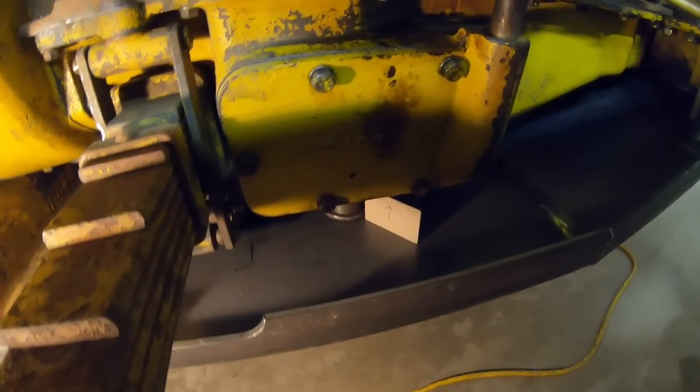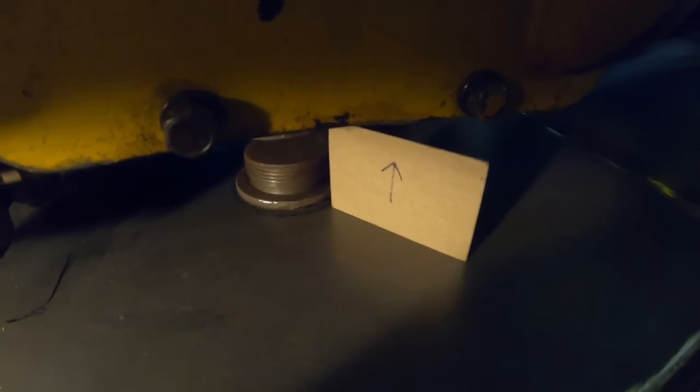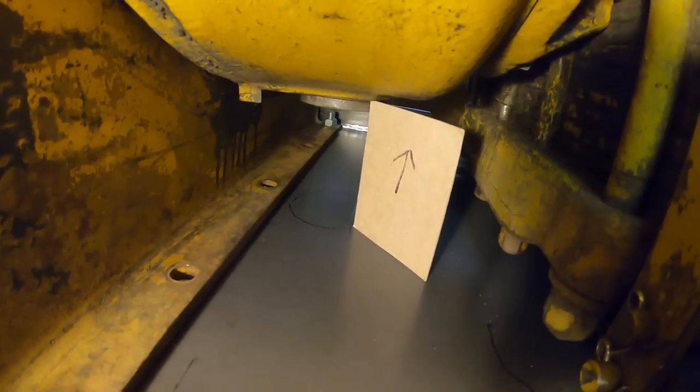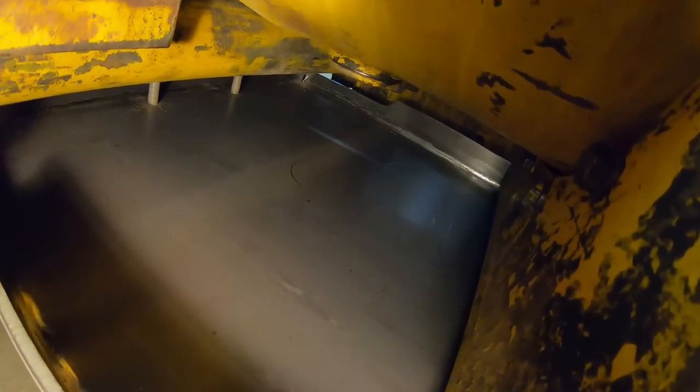Next, to locate the hole for the engine oil drain plug. You can see I've got an old drain plug laying on the pan, and I have a piece of thin cardboard paper cut perfectly square standing up next to it. That's a transfer method I used for that, and I also did it to the bell housing drain, which is right here. You can see I still have the piece of cardboard standing up next to that, as well as the transmission drain plug, which is over there. I think you can see the circle that I marked in the pan.